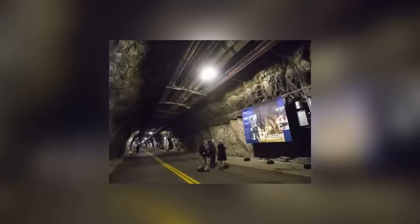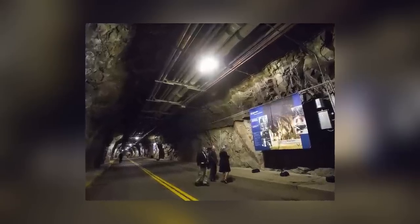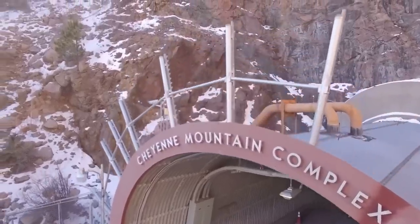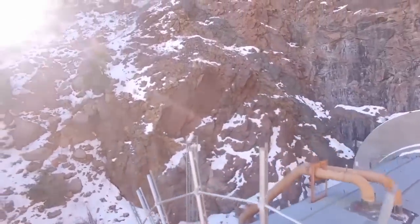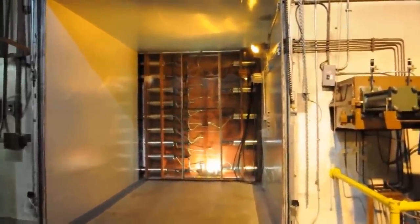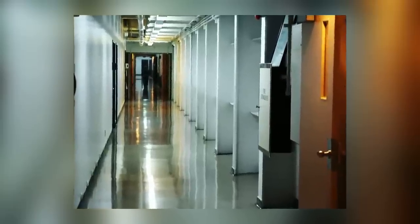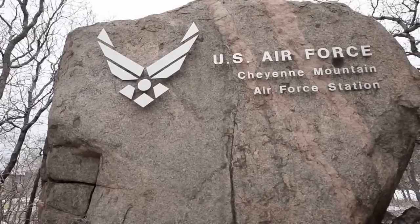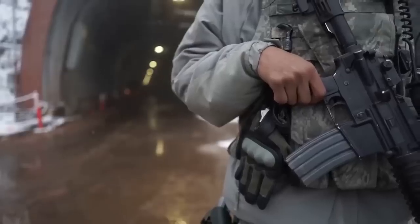In 1966, this base became the HQ of the North American Aerospace Defense Command. If the order to fire nuclear weapons had ever arrived during the Cold War, the execution of that order would have been handled here. The Cold War ended a long time ago, though, and many of the bunker's formerly state-of-the-art facilities and provisions are now obsolete. There's still an occupied office or two here, but the bulk of what was created in the 1960s is now empty.